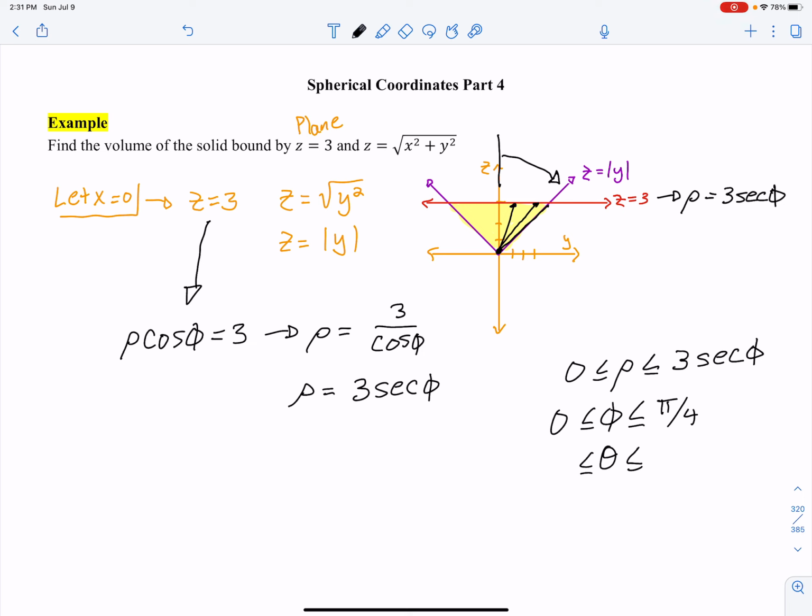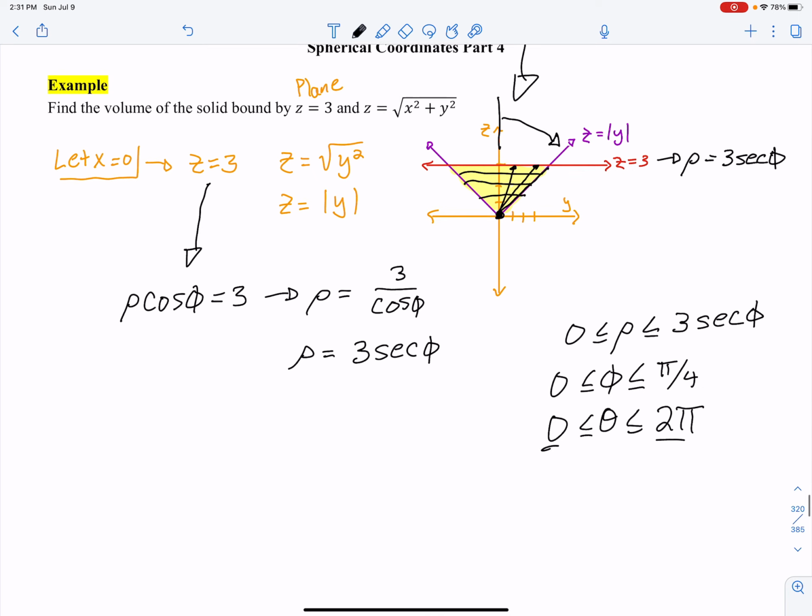And then theta, we can see if we were to project this, if you let z equal 0, you're not going to get anything but 0, 0. But if I think about looking down onto the xy plane of this graph, this is just like a cone with a flat top. It creates a circle, and a circle goes from 0 to 2 pi. Again, if I let z equal 0, it's just going to tell me that 0, 0 makes that 0, because at z equals 0, it's just a point. But if I go up, I get a circle. If I look down on those circles, I just have the full circle on the xy plane, which tells me it's from 0 to 2 pi.